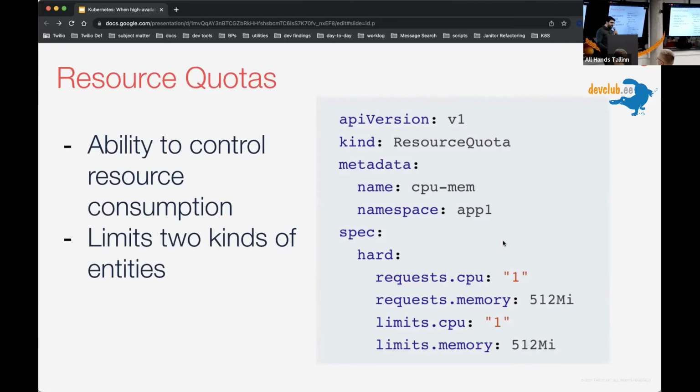We also have what we call resource quotas. This is another primitive that I used to achieve this multi-tenancy. Basically, it can limit two kinds of entities. One is the compute resources, so it can limit how much compute resource a tenant can use per namespace. It can also limit how many objects and Kubernetes resources, such as pods and services, a tenant can create in a namespace. So you can generally control the quotas of resources that are being generated per tenant.